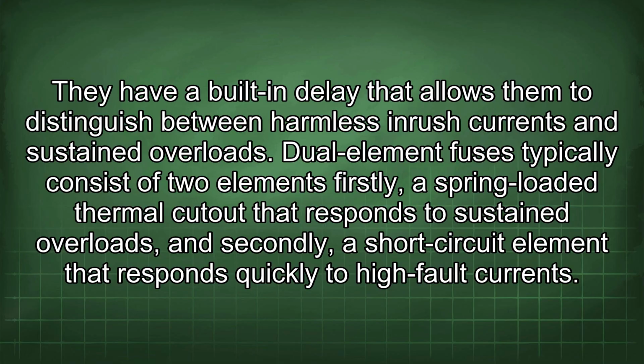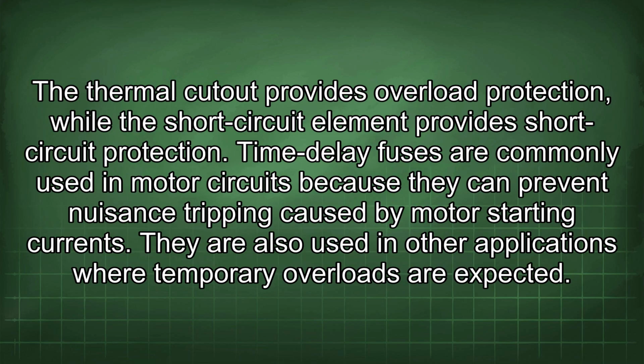Dual-element fuses typically consist of two elements. Firstly, a spring-loaded thermal cutout that responds to sustained overloads, and secondly, a short-circuit element that responds quickly to high fault currents. The thermal cutout provides overload protection, while the short-circuit element provides short-circuit protection. Time delay fuses are commonly used in motor circuits because they can prevent nuisance tripping caused by motor starting current. They are also used in other applications where temporary overloads are expected.